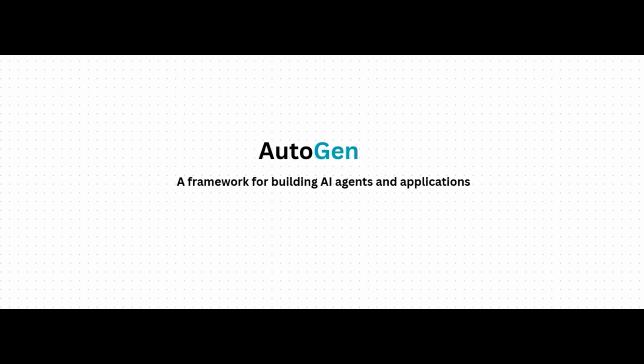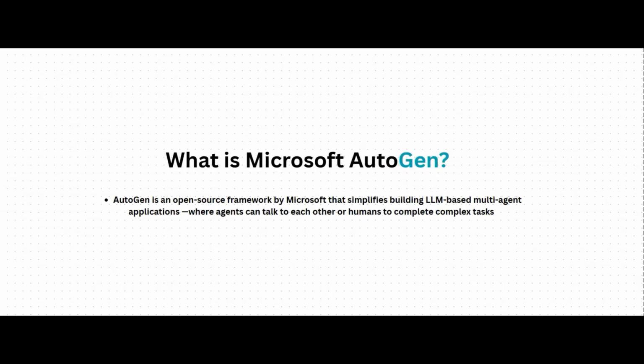So we'll get a full end-to-end understanding from AutoGen concept to practical implementation on Azure. By the end of this tutorial, you will know exactly how to build your own AI agent that can collaborate, generate code, and automate tasks using Microsoft AutoGen. So grab a cup of coffee, get ready to code, and let's dive into this exciting world of agentic AI with Microsoft AutoGen.